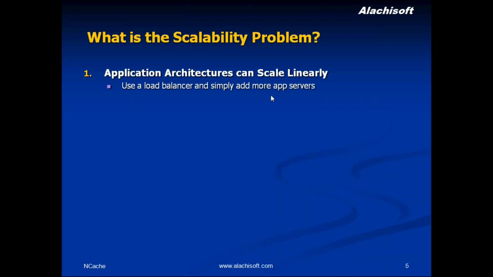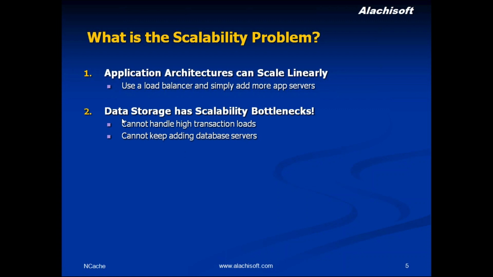Now, your application architecture could be an ASP.NET application or a WCF service. These scale out very nicely, and they scale out linearly already. You can put a load balancer in front and simply add more and more app servers or web front-end servers, and you get linear scalability out of your architecture already. So there's no issue over there. The actual issue is in regards to data storage. These application or web servers always talk to some backend data sources, such as databases, state servers, or any backend file system or legacy data source, which cannot handle huge transaction load, and you don't have an ability to add more and more servers at that layer.